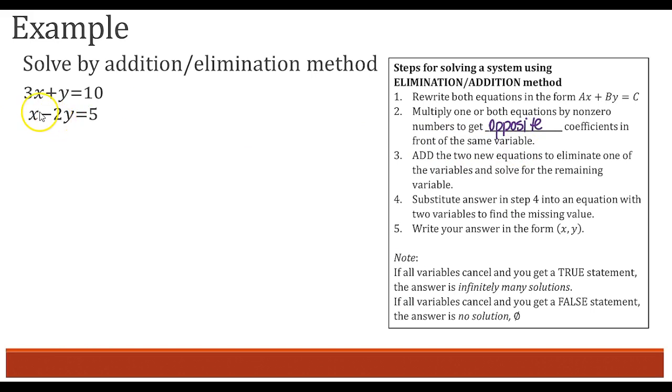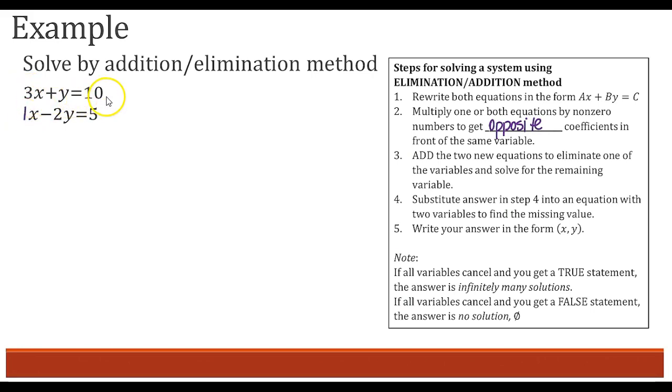So let's come back over here and focus on one variable at a time for a second to just think about this strategy. So I'm going to focus on the x variable right now. If I look at the x variable in the top equation, I have a coefficient of 3 in front. On the bottom equation, I have a coefficient of 1 in front. So if I wanted to make these opposite coefficients, I would strive to turn the 1 into a negative 3 by multiplying the entire bottom equation by negative 3. Because in an equation, whatever I do to one side, I have to do to the other side to balance it out. So that would be a really easy way to get these to be opposite coefficients.